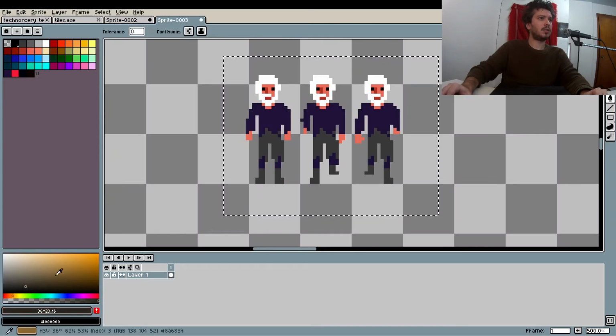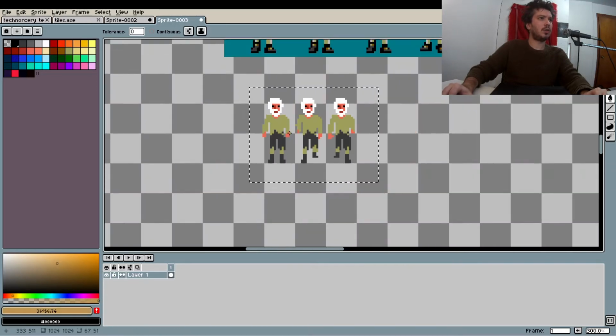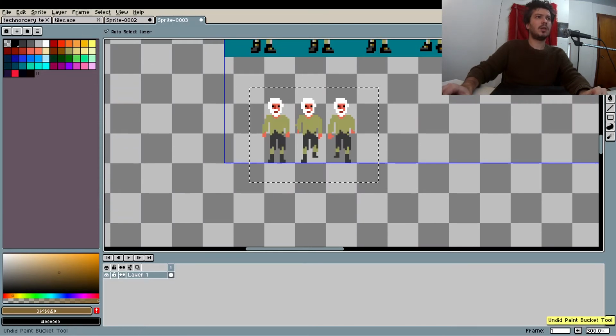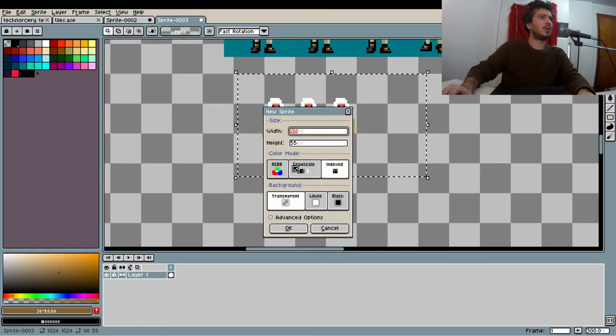Let's make this guy a little bit more tattered. I don't know why it looks like that. I think there's a problem here, and I think I know what it is because it's bothering me. I think it's unindexed and it should be RGB.